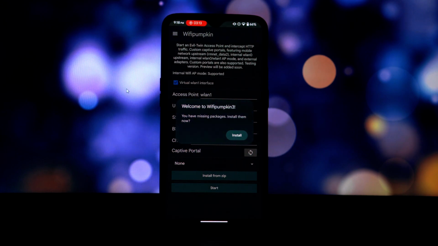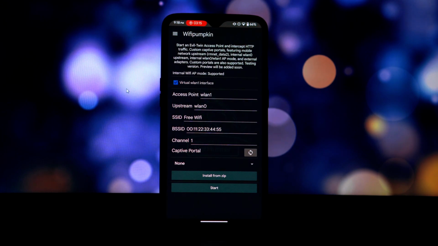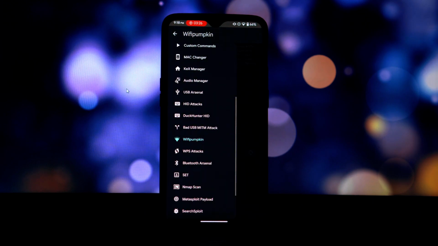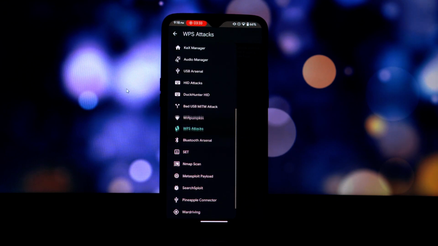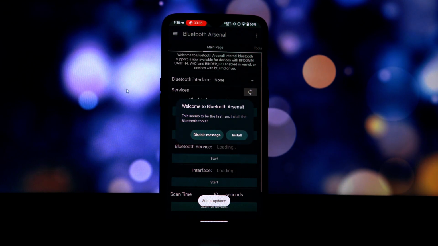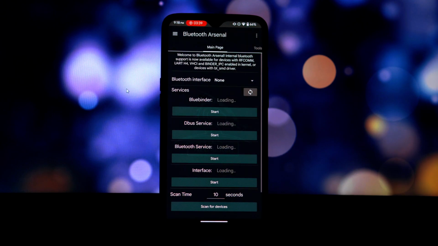For instance, you can configure your phone to act as a USB keyboard, a USB Ethernet adapter, or even a USB storage device. Now, let's delve deeper into HID attacks. As we mentioned earlier, HID stands for Human Interface Device. This section allows your Android phone to emulate devices like a keyboard or a mouse when connected to a computer via USB. This can be used for legitimate security testing purposes, such as demonstrating vulnerabilities by automating a sequence of keystrokes or mouse movements on a system you have explicit permission to test.